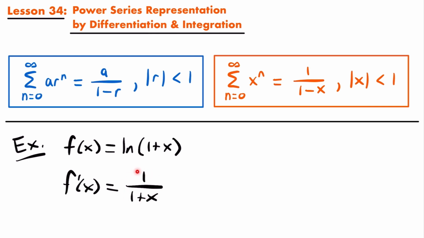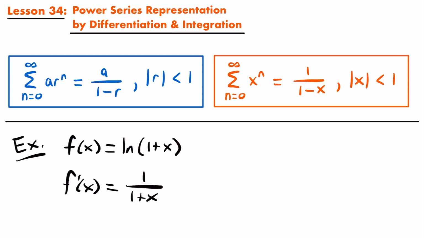And this is in a very similar form to a divided by 1 minus r, right? This looks very close to the sum of a geometric series. So what we could do in this case is represent the derivative of this function as a power series, and then integrate that power series to get back to the original function. And that resulting power series will represent this function. Right, so if we take the derivative of our function to get it in a form that is similar to the sum of a geometric series, we would have to integrate that function to get back to the original function.